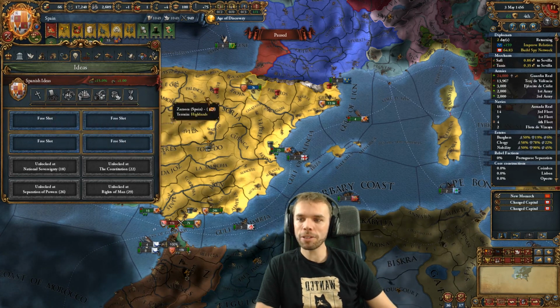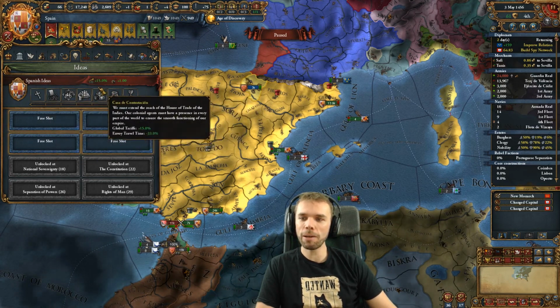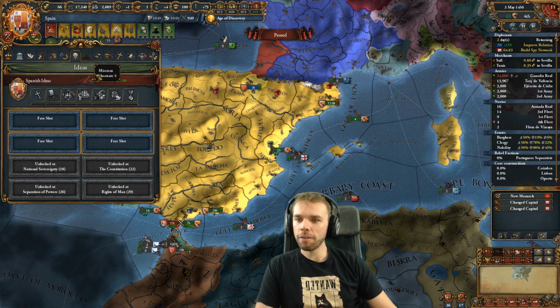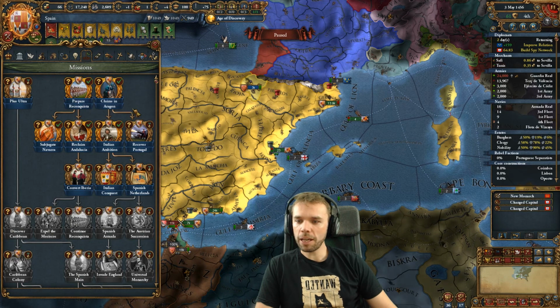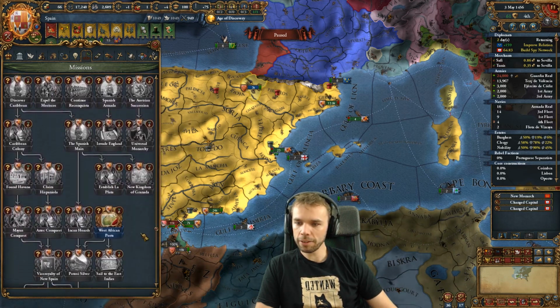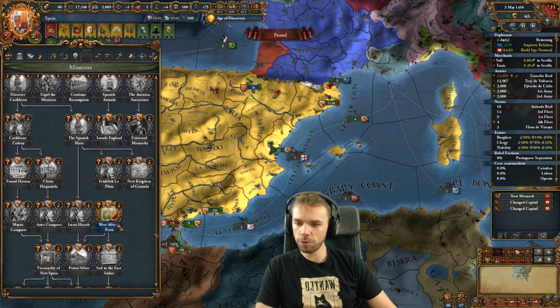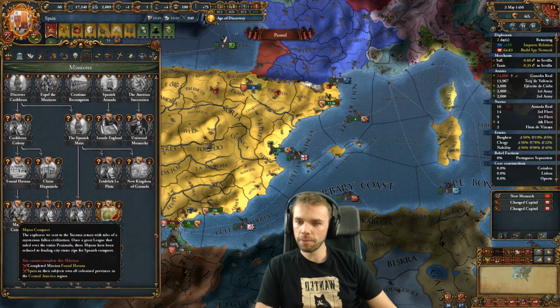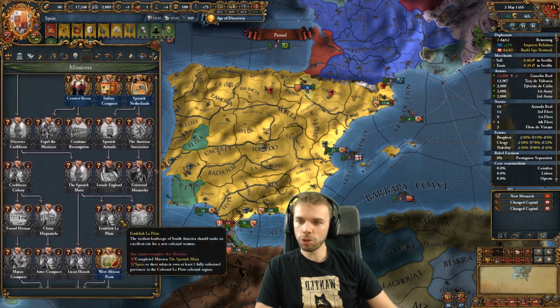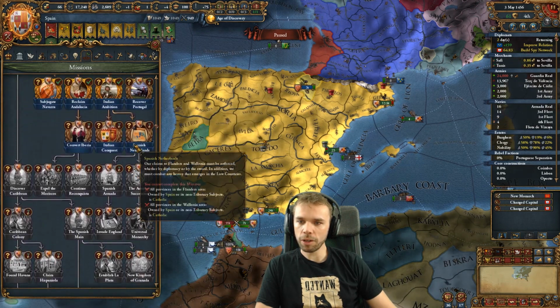They're not bad ideas. I'm not saying these are bad ideas, but the Castilians seemed stronger at a first glance. And then we have missions. So we can see we kept the old tree, right? Yes, the old tree went down to, I think, here. This is where the Castilian tree ended. I'm not sure if all of the right side here was already there.